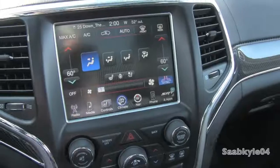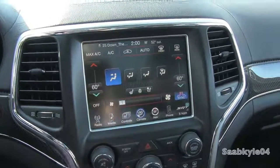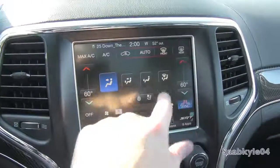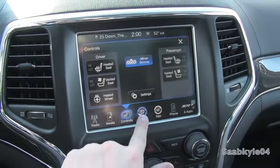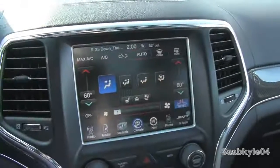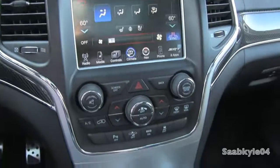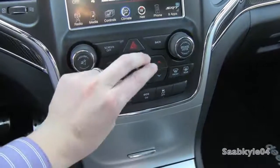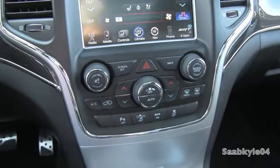As far as your climate control, it's a standard dual-zone, fully automatic setup with your temperature adjustments on each side, as well as basic controls located down below. Going between your different zones, bringing up the controls again, fan speed, max AC, recirculation, one-touch automatic, as well as front and rear defrost. All those basic commands are also located down below here if you didn't want to go through the Uconnect system, so your fan speed in the middle, temperature adjustment, front and rear defrost, and one-touch automatic.